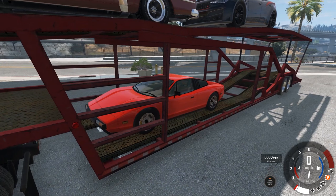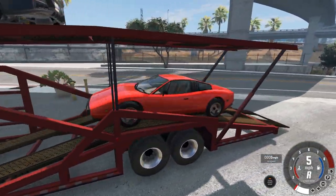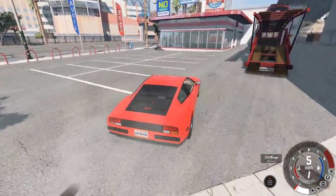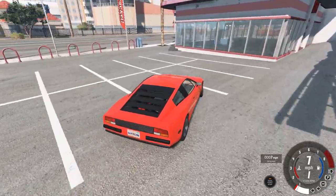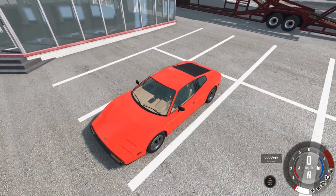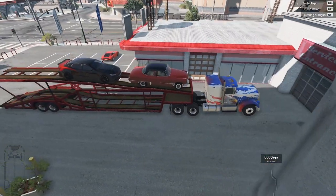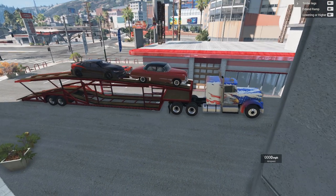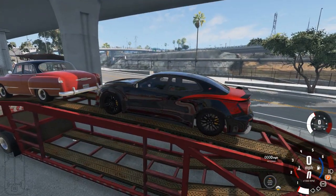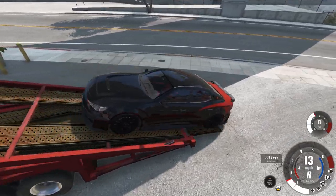Now we're going to start with the bottom car, so we're going to back up. Remember to take the parking brake off and then back up here. I turned the wrong way — let's grab a little pavement and get this bad boy parked up here between the lines. Once you've got the first vehicle unloaded, Tab back to the trailer, because now you want to hit T to lower that top portion down. Then Tab back to the next vehicle you're going to unload, unset the parking brake, and ease her back off the trailer.